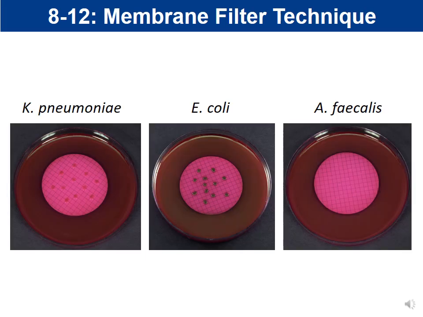And so again, this is just showing you the different examples. E. coli, which is a coliform, the colonies darken with the metallic green sheen. Klebsiella pneumoniae, the colonies are this dark pink red. KP is a coliform as well. The one that's not a coliform in this case is Alkaligenes faecalis. If you look closely, you can see little dots there, but they're not dark in color, which means they did not ferment the lactose, which tells us that those are not coliforms.